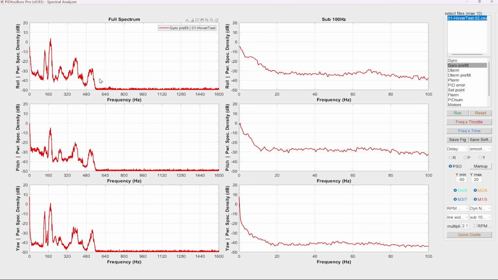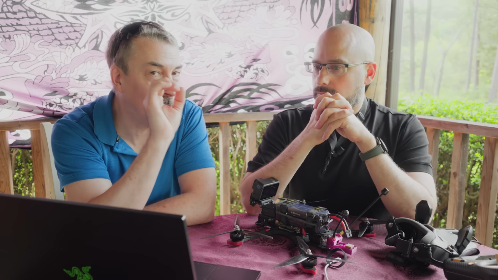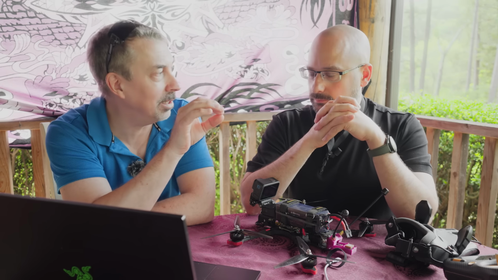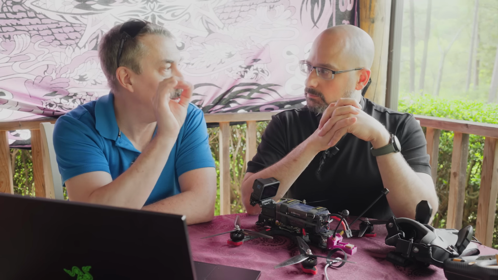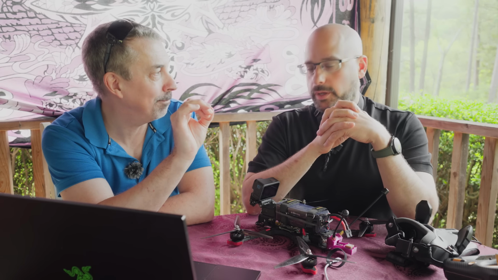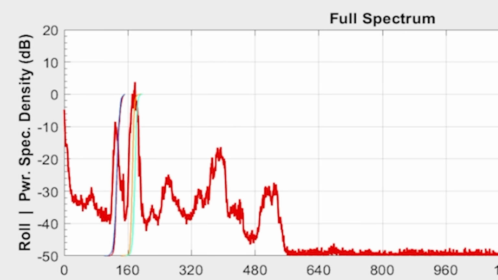So what you can do is you come down here, and you'll see something in the drop down. This is on the Pro version. You'll see RPM notches. What this does is it's going to plot something called a cumulative distribution. Don't worry about what that means. But what it's going to show you is it's going to produce these lines, and the lines will sit where it's expecting the motor noise. So if I push the first harmonic button, for example, and go back up to the chart, what you'll notice is you have these little lines sitting on top of it.